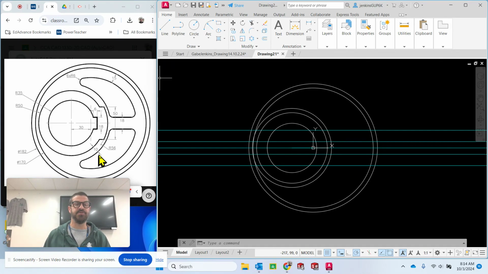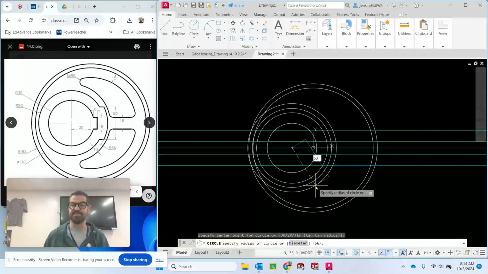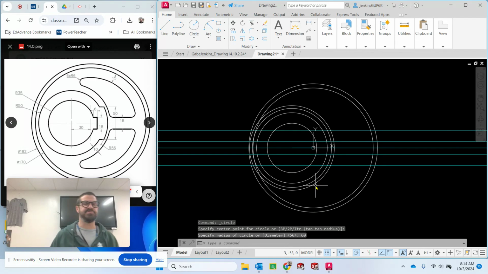So it doesn't tell you the radiuses, but it does tell you that the difference in radius between that circle and this next one out is 10 units. So whatever this one was for a radius, if I add 10 to that, it's going to give me the radius of this. The radius of this one was 50, so the radius of the next one out is going to be 60. So I go here one more time, and I'm going to say radius of 60. And you can see I'm starting to build out a crazy looking shape right here.